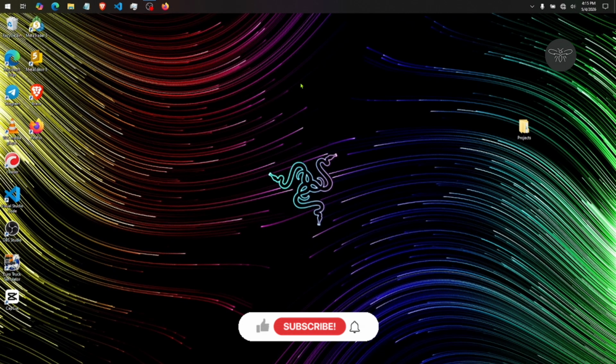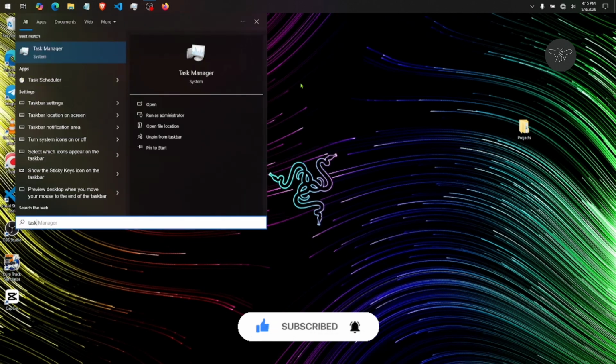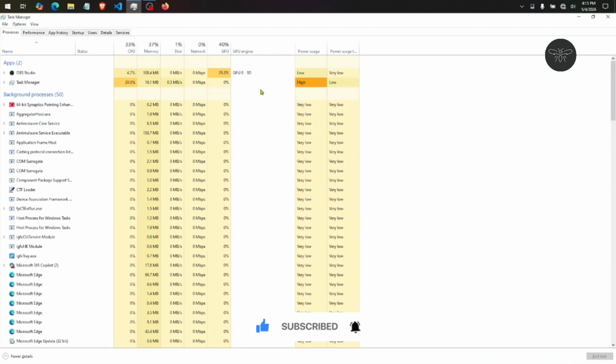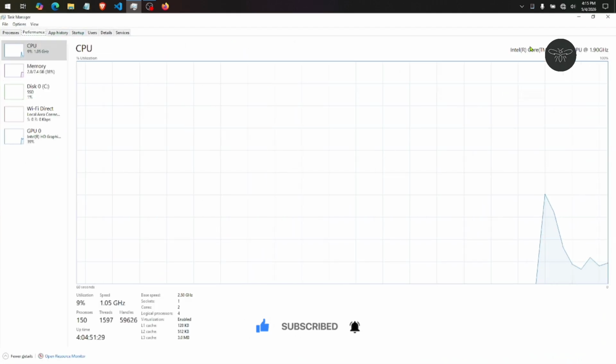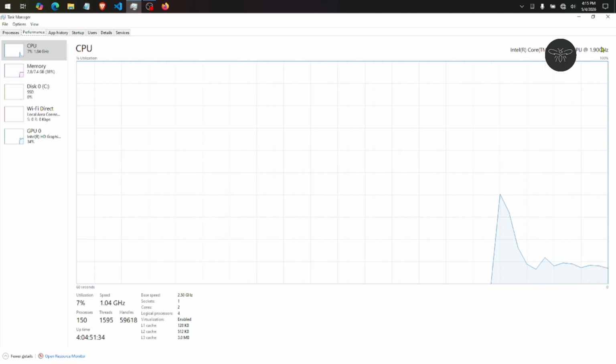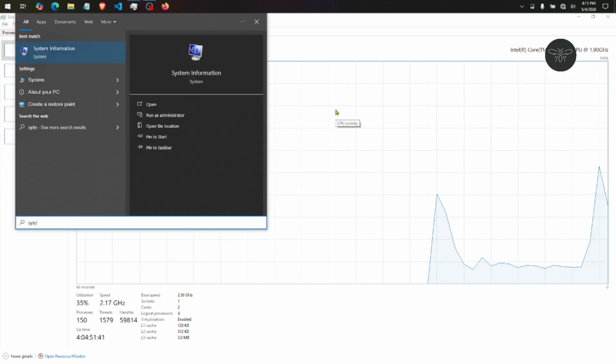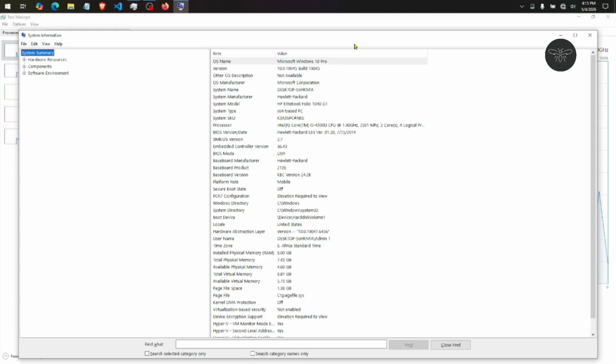I want first to show you the original specs for my laptop. So I'll open Task Manager and then I'll show you the exact specs. I'll go to the performance and then you can see that my processor name is Intel Core i5 4300U CPU, then 1.9 GHz. Okay, if I go to the system settings, system information, you can also confirm that it is as it is on the Task Manager. And if I also go to the command prompt, it will reveal the same information. I'm going to show you how to change it.